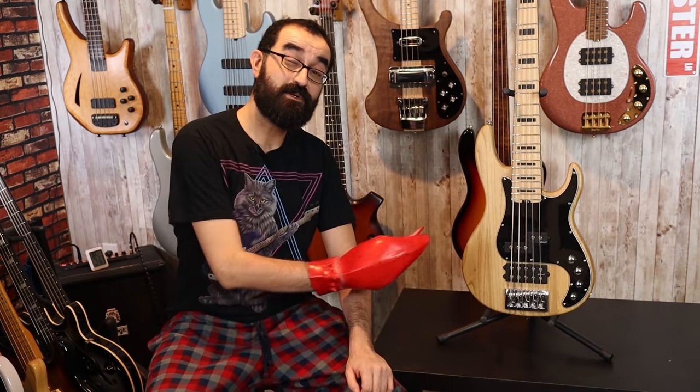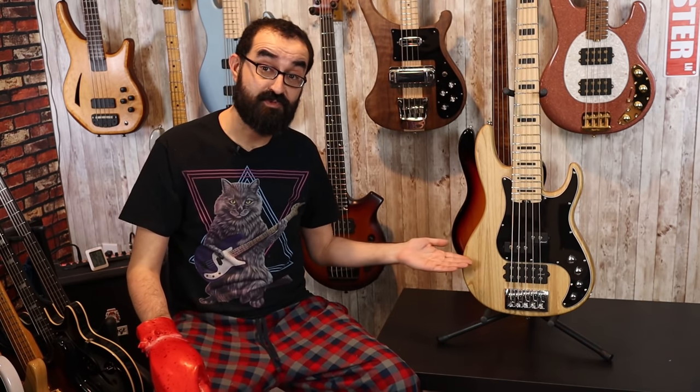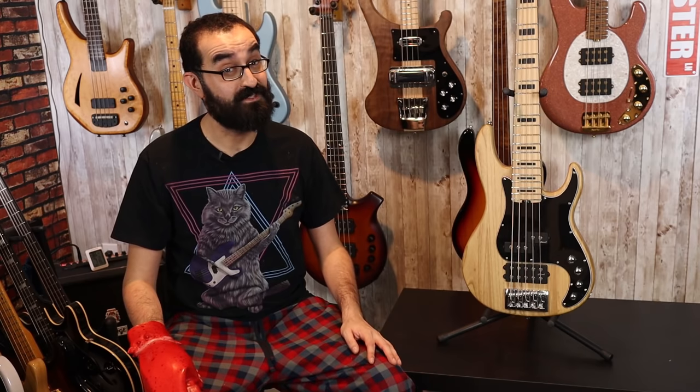The fingerboard also has a black binding that goes all the way around, which is a nice touch, especially for the $350 price point that this thing's at. That's right, you can get all this. Solid swamp ash body, maple neck, block inlays, two-band preamp, humbucker, and a P pickup, all for $350. But is it too good to be true? Let's find out.